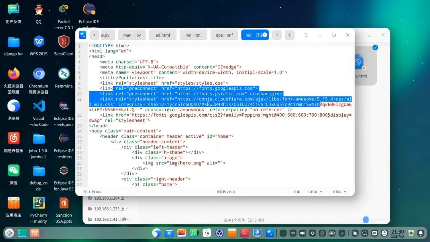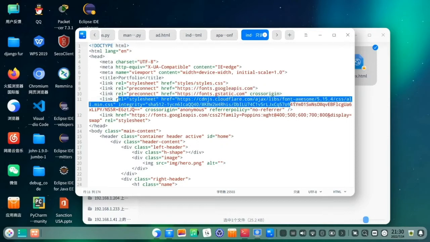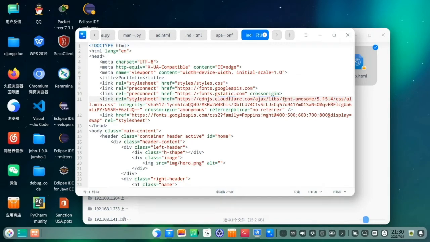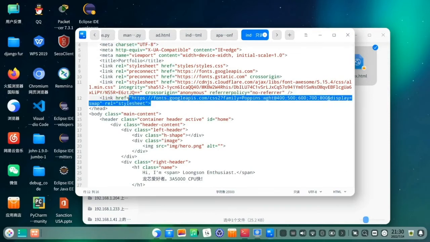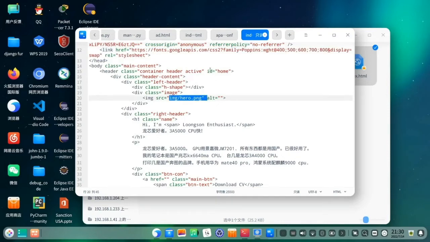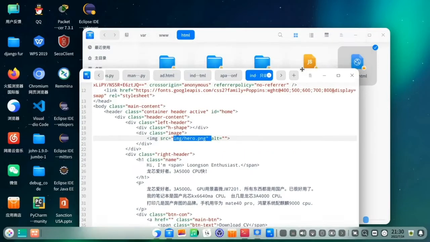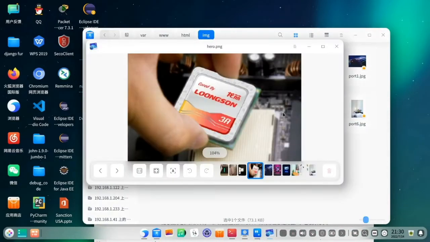So this is the CSS API for you from Google, Font Awesome, or those kind of things, you know. So you can use it, the CSS, and you can see here. And this is image, the img folder, the hero.png, the file name, the images, put all the images inside the img folder.